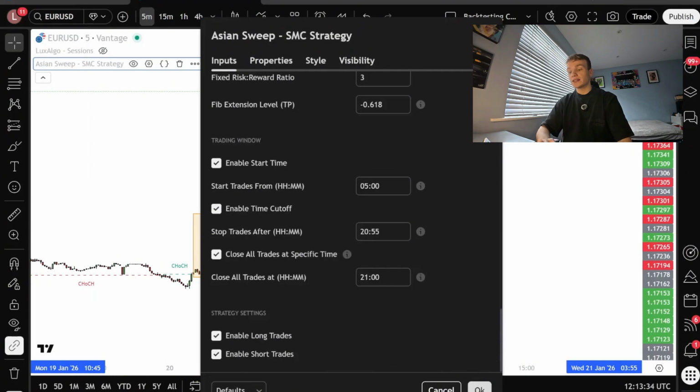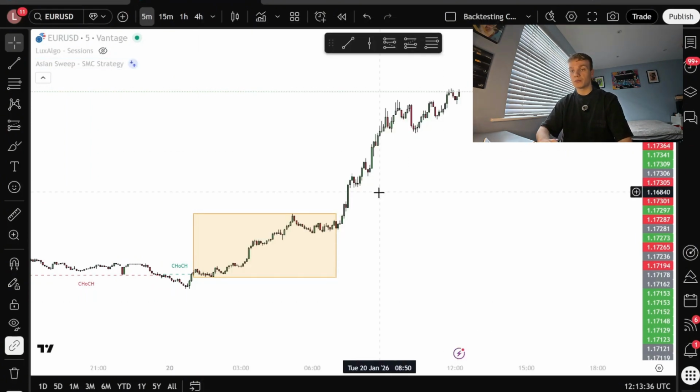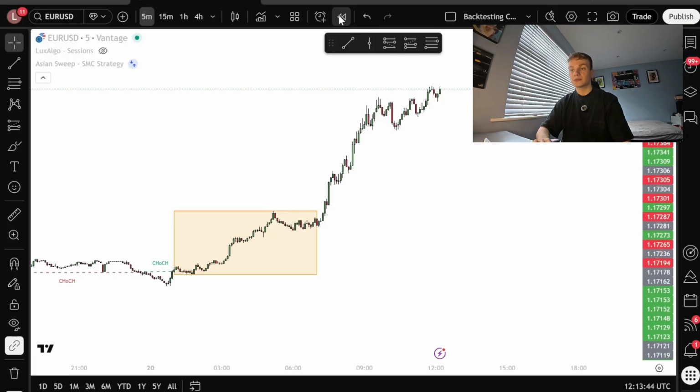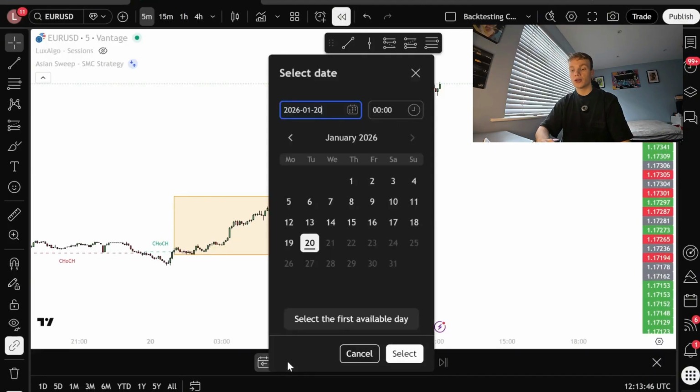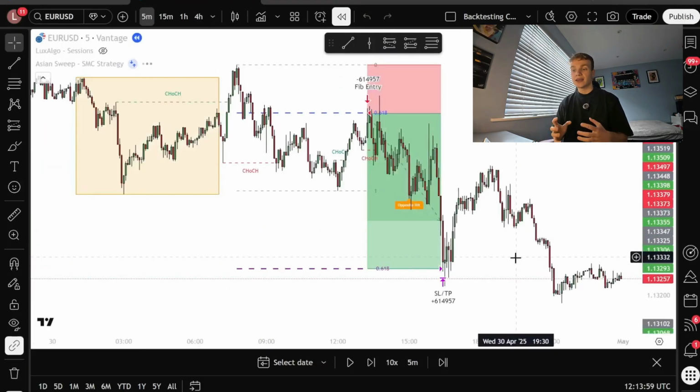So I've set up my indicator exactly how I want it to be, exactly how I want it to run for myself, and then I essentially allow it to play out the trades and I go back through a history of time. To show you how I do that, I select this button up here, which is the replay mode. I then select a date. So let's say I wanted to backtest the entirety of May 2025. What I could do is just go to the start of May 2025, pick the first date in that month and select it. It's then going to take me back in time to that date.